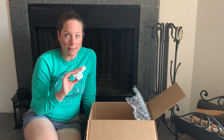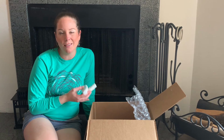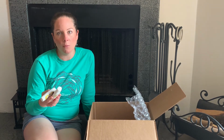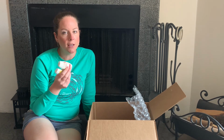you can actually use these in plastic where you don't normally. Now, I still don't recommend drinking out of plastic. Don't make it a habit. You don't want to be doing that. There's lots of phthalates and BPA and stuff that can come out of the plastic, which is one reason you never want to put regular citrus oils into plastic, because it will dissolve that and then you're drinking the chemicals. However, the way they did the Vitality Drops are different.